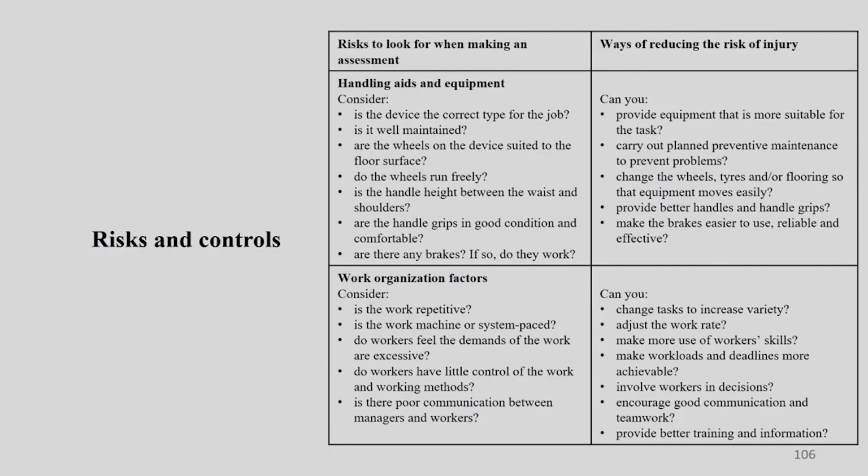Maybe some kind of mechanical aid is available to handle the job, but still there is a problem. Why? Maybe the equipment itself is not the correct choice. Is it well maintained? Maybe it is there, but it is not well maintained, so it is not functioning. Are the wheels on the devices suited to the floor surface or not? So you have to check.